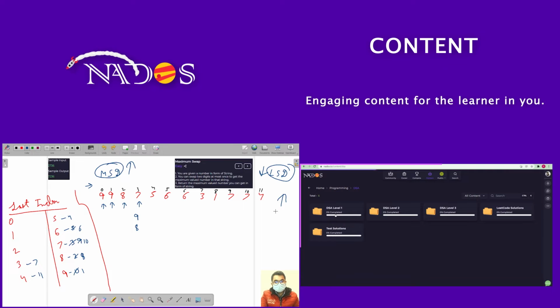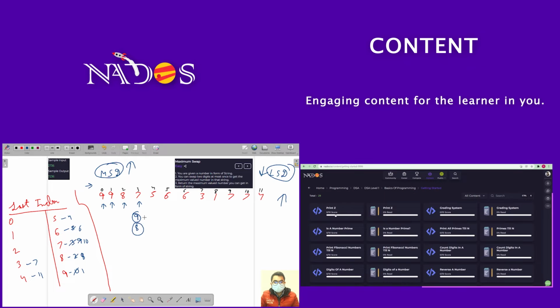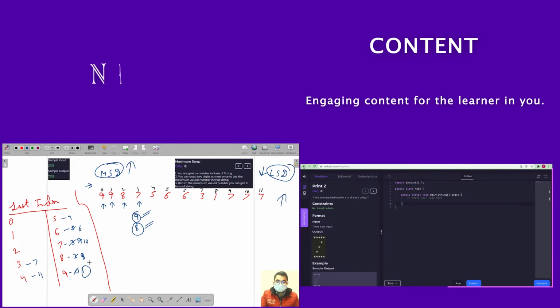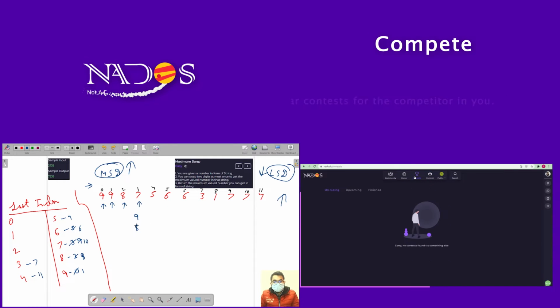So I will have to swap this 7 with 9 or 8. First I will try to swap it with 9, then I will try to swap it with 8 if swapping with 9 is not possible. So I check with 9. It comes at first index, so obviously can't swap it. And now I check with 8.